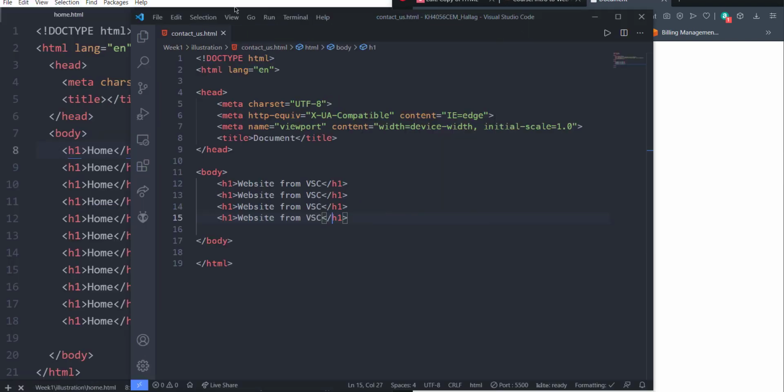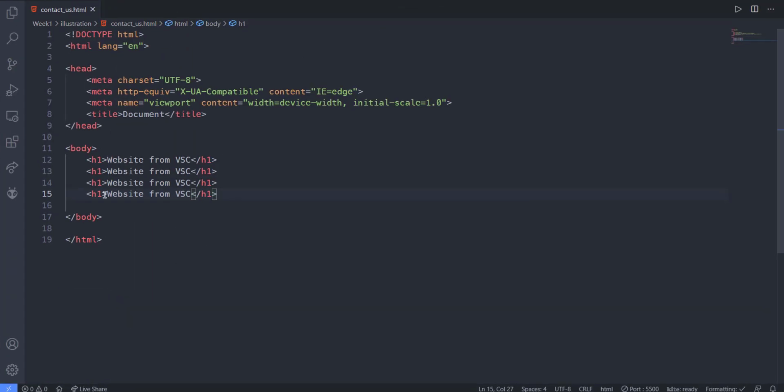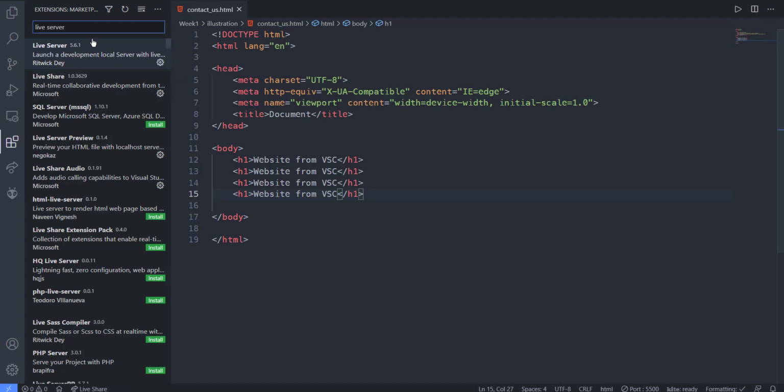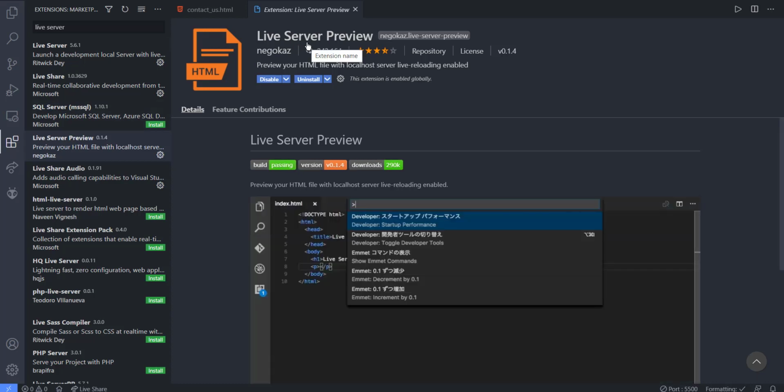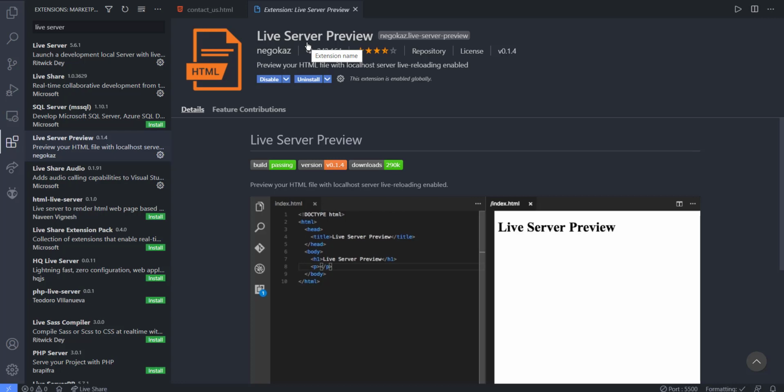There is another very useful extension that you may want to install. It's called the live server preview, and it's the same as HTML preview in Atom, where, as you can see from the GIF right there, you can open up the HTML page embedded inside your editor. I've installed this already.